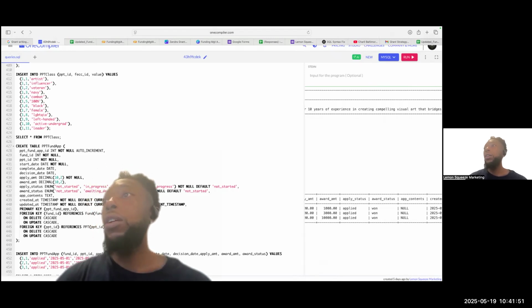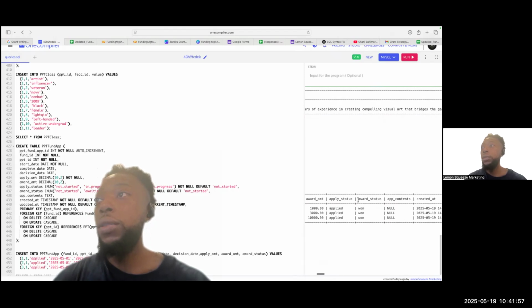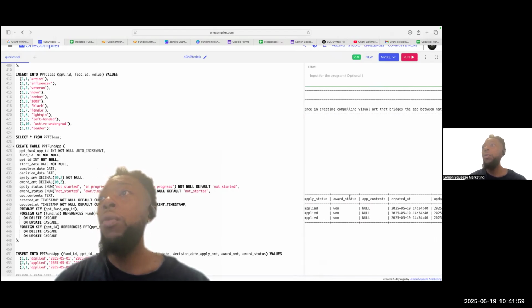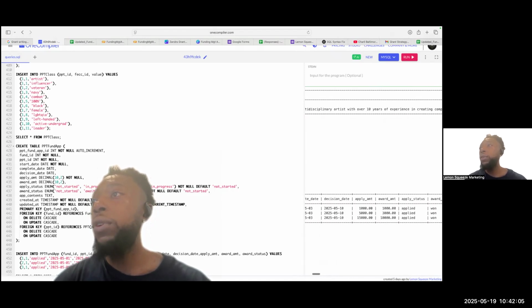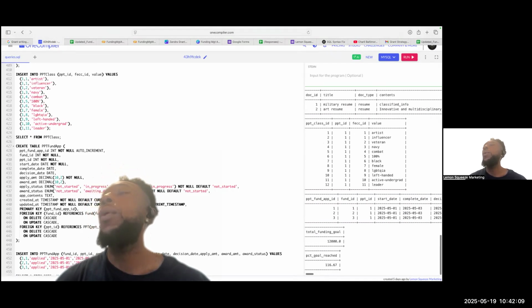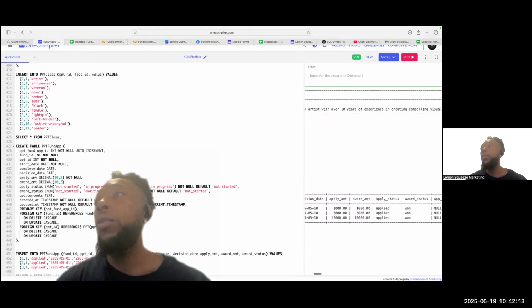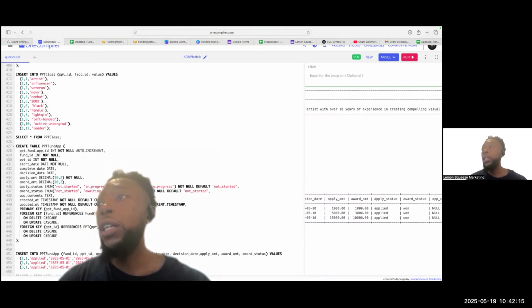We can do this by limiting our results to where the apply status is equal to applied and the award status is equal to one. Those are ways that we can filter out our data so that we're only dealing with the ones where we won actual money.